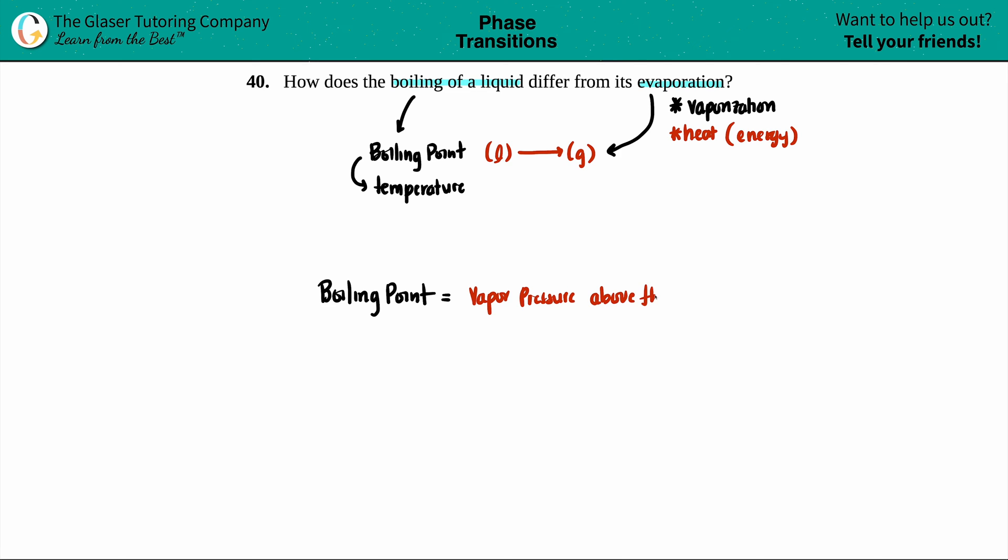If I just draw this quickly, here's my container. Let's just say that this is water, right? It's always the top of the surface that starts boiling and releasing the gas. So it's always the vapor pressure above the liquid. The vapor pressure above the liquid has to equal atmospheric pressure, whatever that is. That depends on where you live and where is this thing boiling. Atmospheric pressure can be different all throughout the world, whether you're living way above sea level or at sea level.